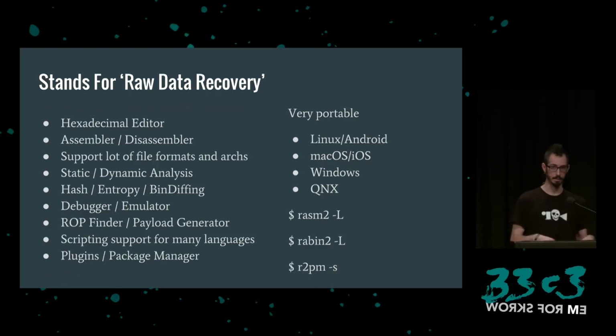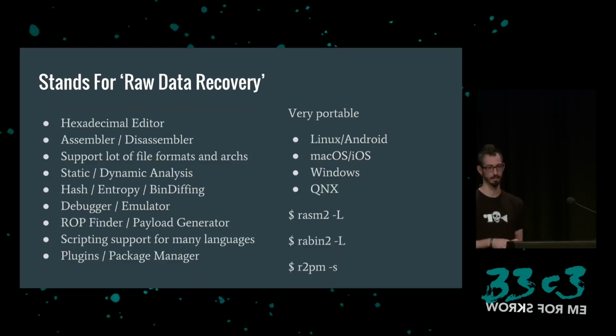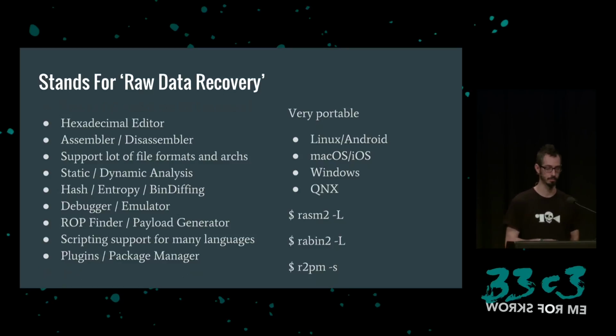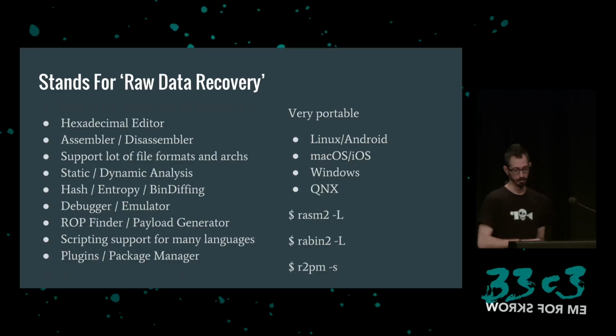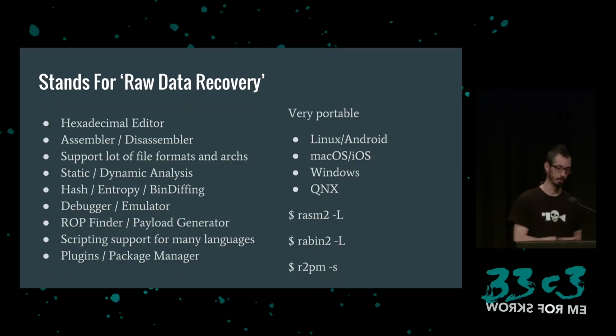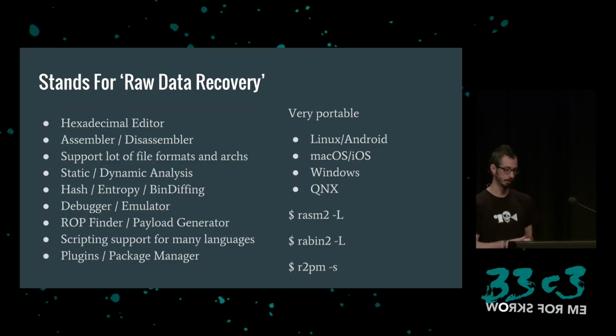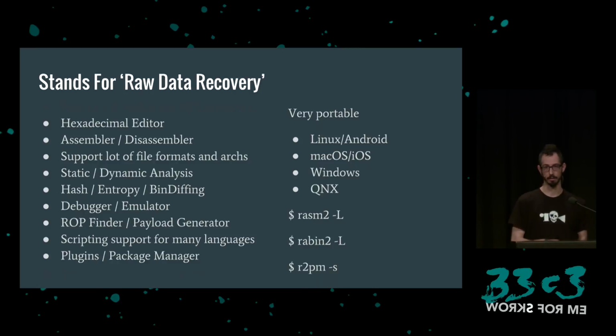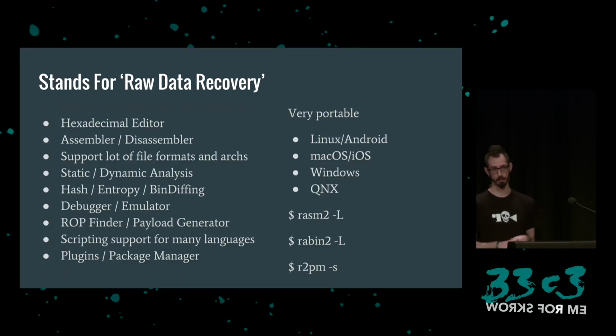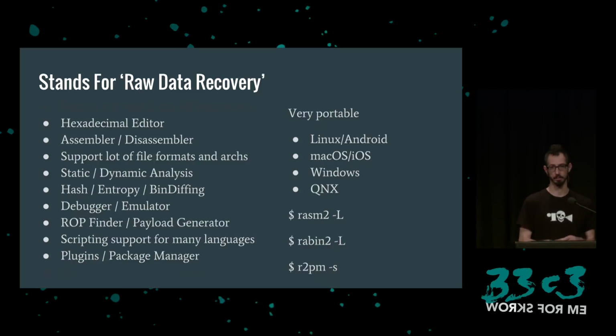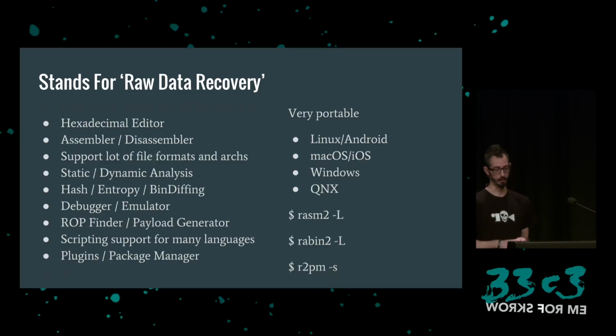What's Radare? The name stands for Raw Data Recovery. The reason is that I started the project as something for forensics, not something for static analysis or debugging. So it comes with a hex editor, which is the basic functionality, but also supports assembling and disassembling. There are different backends for this. You can implement new plugins for each of these functionalities. It supports a lot of file formats. Mainly, if they are broken, they are also supported. We try to fuzz every single file format in order to find bugs in our parsers. So it's pretty safe right now.